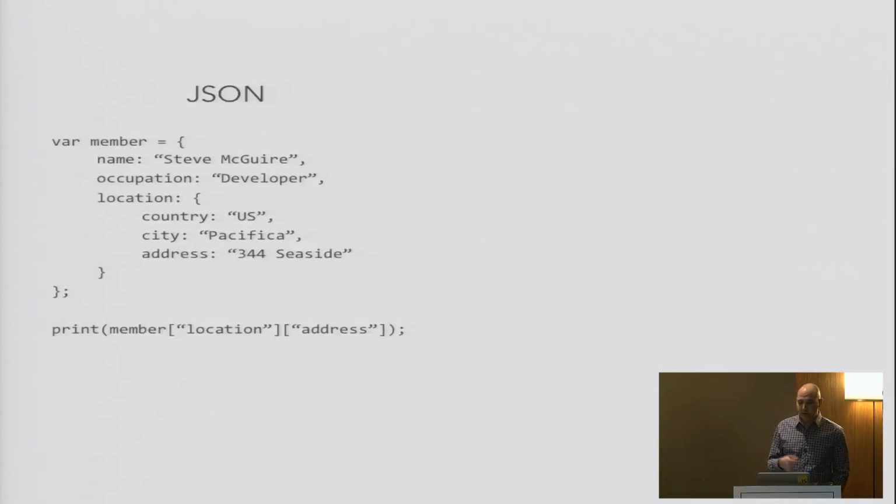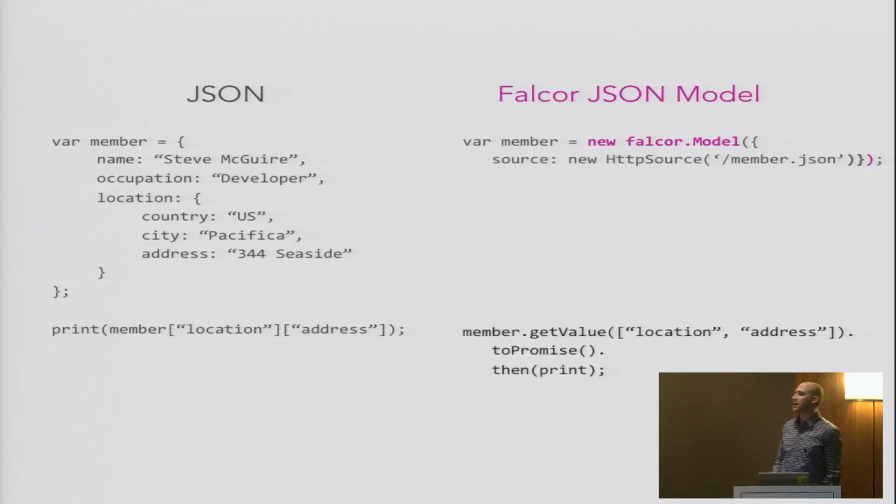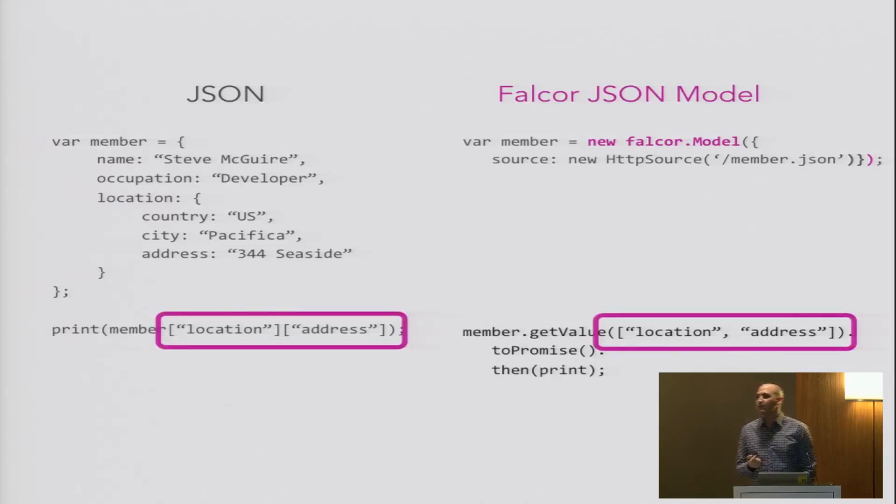Here's how you would look up the address of a person with JSON, and here's how you would look up the address of a person with that same JSON document remotely using Falcor, which is just a proxy. Think of it as a proxy object with which you are working with the JSON. Now, as you can see here, the paths are precisely the same. We access the information using a series of key lookups. The only difference, as you can see here on the bottom, is that it's a push API. We're using, in this case, an asynchronous API, but I want to be more specific and say that it's a push API. You give us a callback, and we invoke that callback. In this case, we're using JavaScript promises for those of you in the audience who aren't familiar. But long story short, it's an object that represents an eventually resolved asynchronous value.